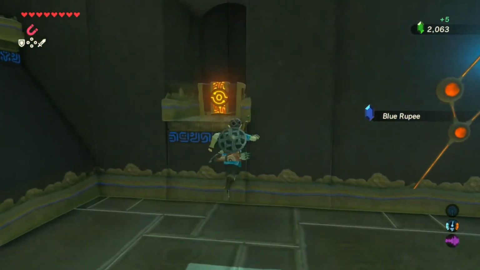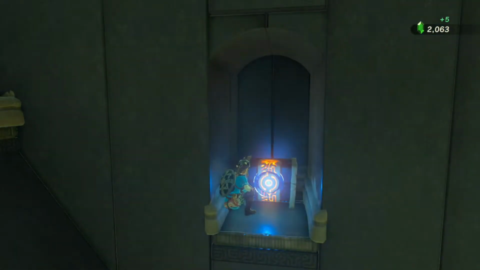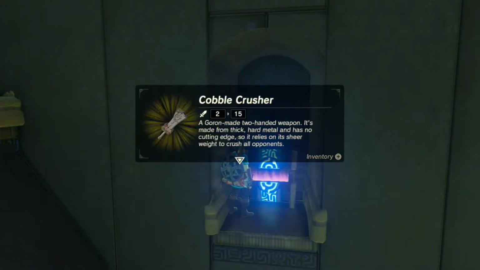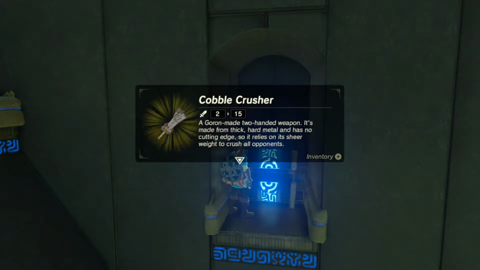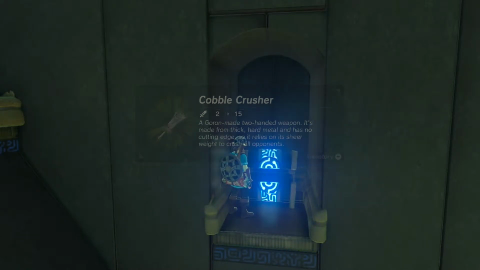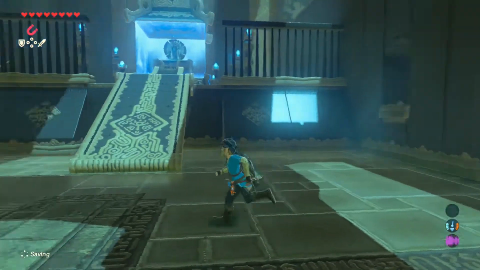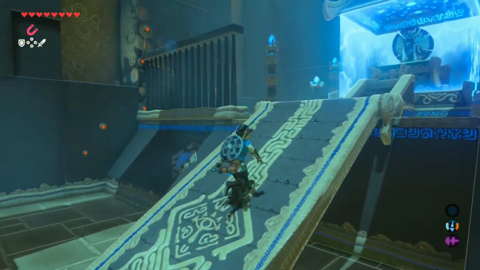Oh, it's 5. Nice. What do you got in here? Cobble Crusher. A Goron-made two-handed weapon. It's made from thick, hard metal and no cutting edge, so it relies on sheer weight to crush all opponents. So, giant hunk of metal that just hits people. Got it. Alright, now that should be everything in here.